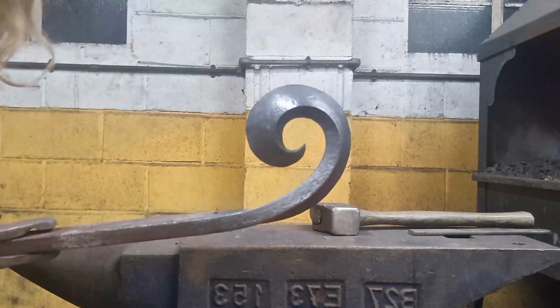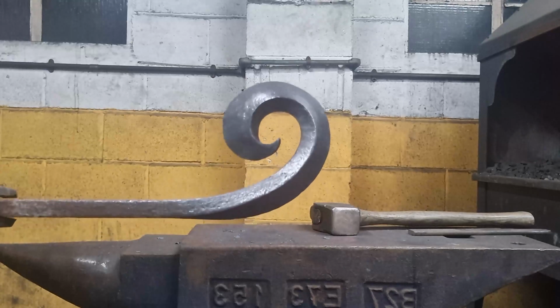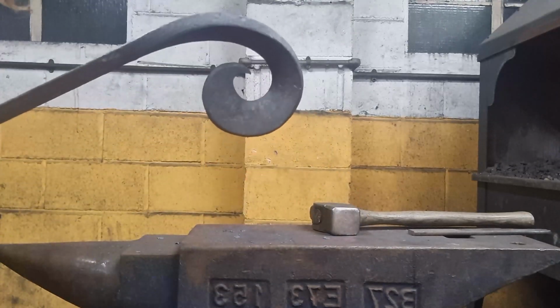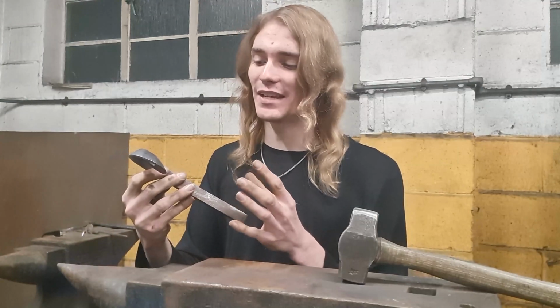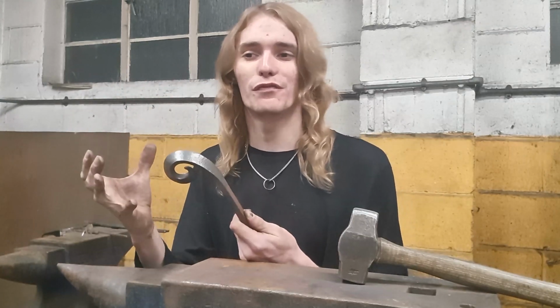That smooth transition there, you see that? It goes from one axis to another axis. Right. So that's how you make a beveled scroll. I really love making these. I actually think it will be like my main type of scroll that I make. I think it looks complicated, but as I just showed, it's not that complicated in terms of actually understanding the theory. It's more that you have to sort of trust the material to move on its own.